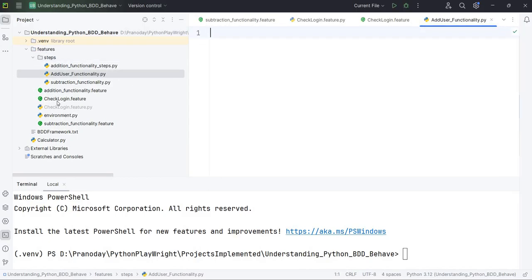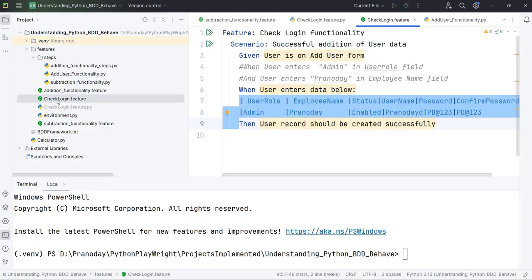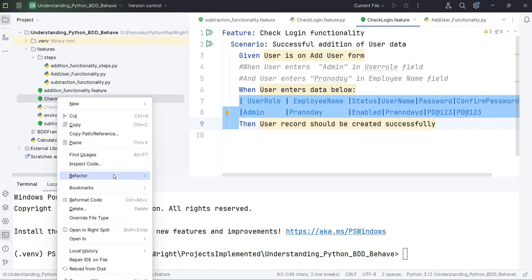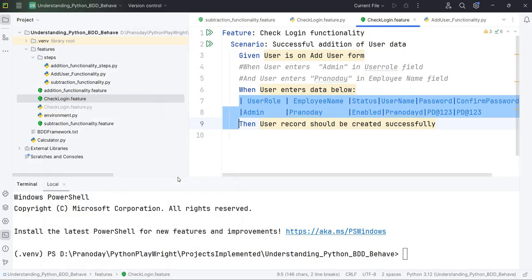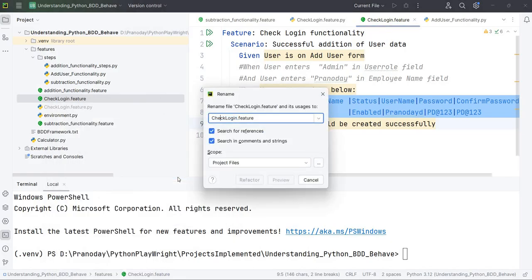Okay, so I would just change the name of this file. Instead of login, I would say check add user functionality.